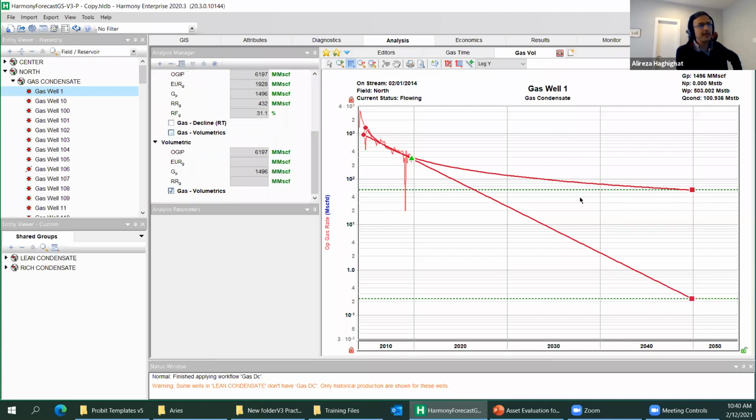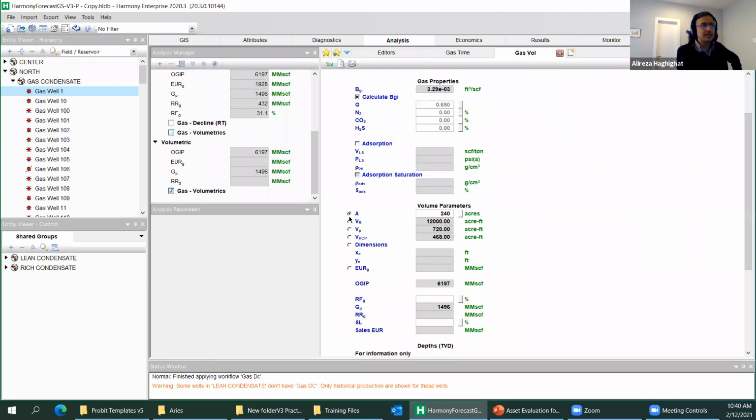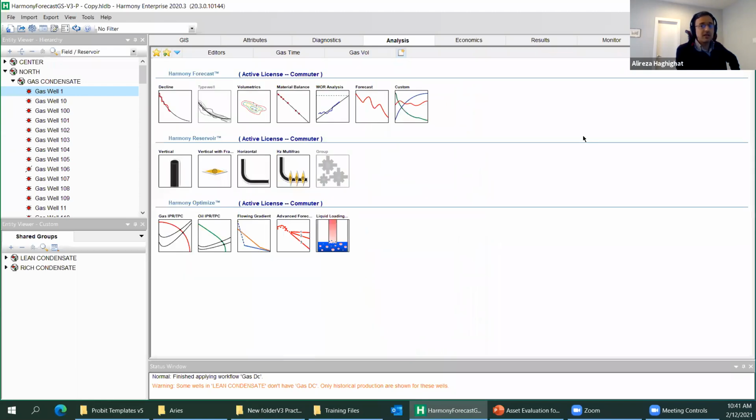But let's get back to our gas volumetric. The question here is, what is the drainage area? Do we know that? Typically, the drainage area can be calculated depending on the spacing between the wells, how far the wells are located from each other, and then you can use that spacing. But this is not something reliable. The drainage area may be beyond or above your well spacing. What we can do, we can perform flowing material balance to estimate our original gas in place.